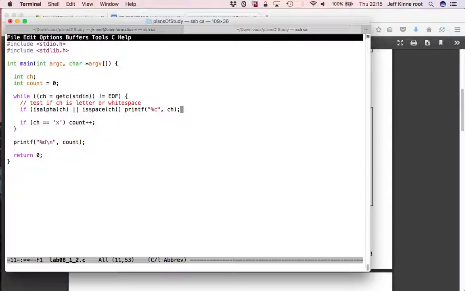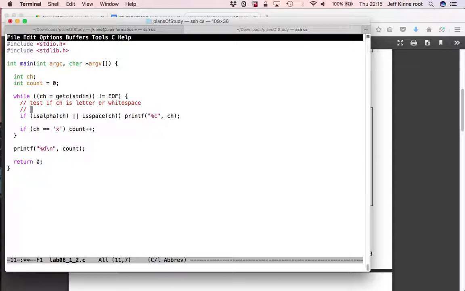If you wanted to do the conditions yourself instead of isalpha, you could do ch is greater than or equal to 'a' and ch is less than or equal to 'z', right, that would be a lowercase letter. You could have a condition for an uppercase letter, and then you need a condition for white space.